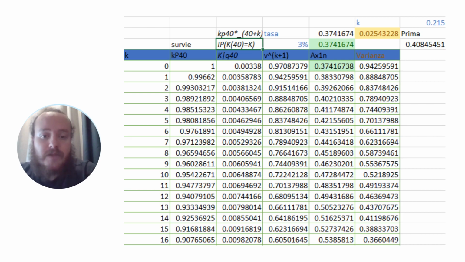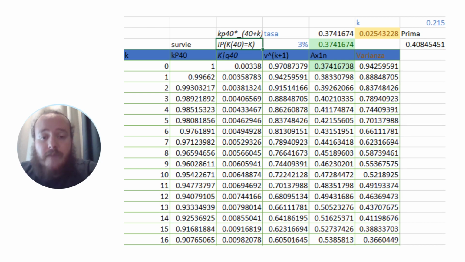This involves a recursive process where we calculate the actuarial present value for each k value, considering the probability of a person passing away in that specific year divided by the discount factor. We also factor in the probability of the person surviving, again divided by the discount factor, and then multiply the result by the present value of the insurance in the following year, which is assumed to be zero.